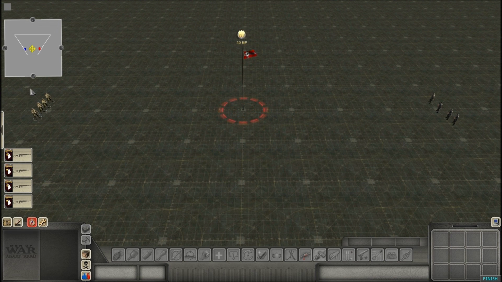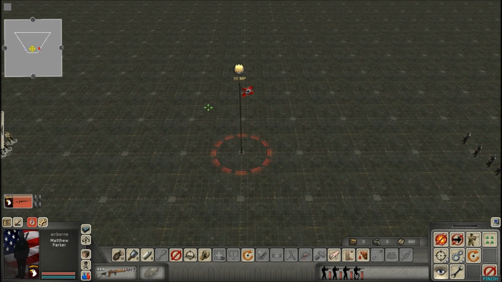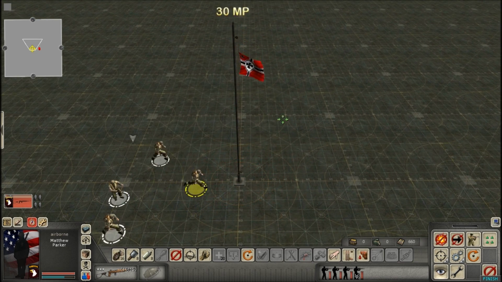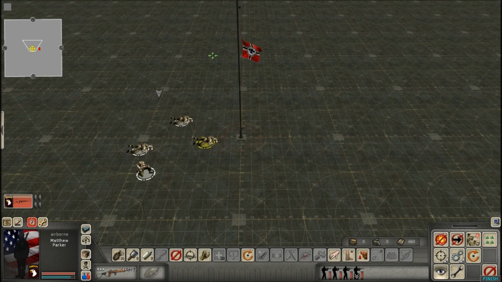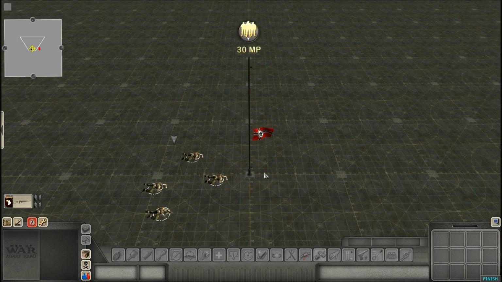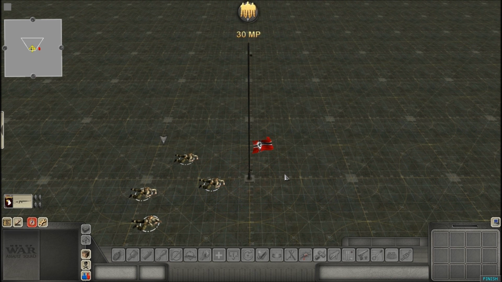Now we're testing it, and I'm going to go back and forth for the next few minutes. So now I'm going to control my guys. Remember, it's under enemy control in the beginning of the game. As you can see, my guys are near it, in the zone, and it's going down the flag post.